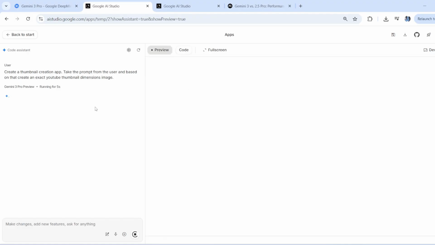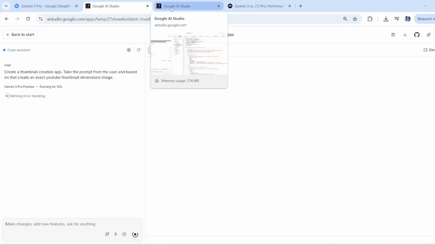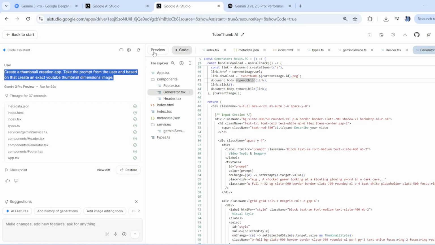And there you go, guys. You can see that this no code platform does not need me to do any coding. It has a prompt window again here where I can make changes, add new features and ask for anything. And it has already started coding for me. And on the right hand side, there is a preview where I can see my application running live. But as I showed you, I already created this application before, so I can just demo it right in front of you.